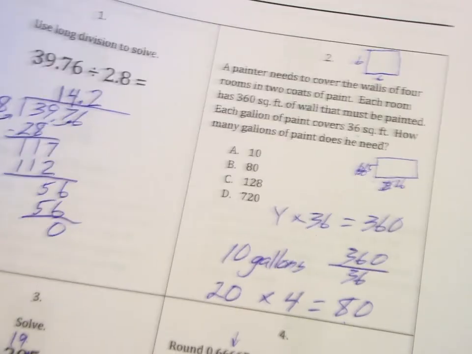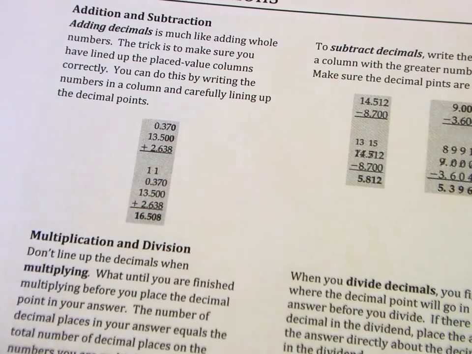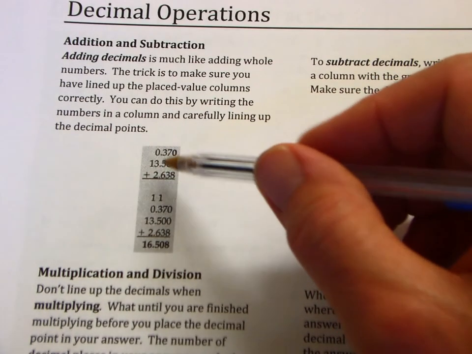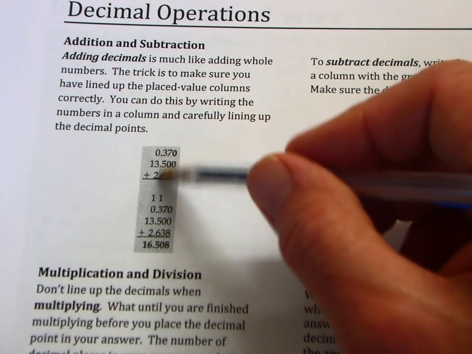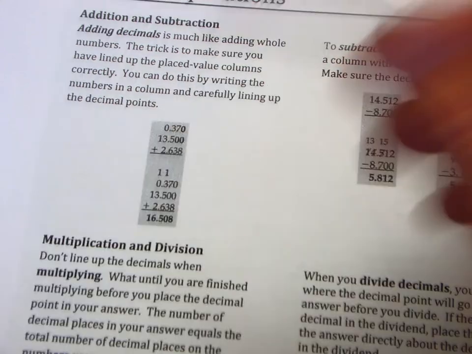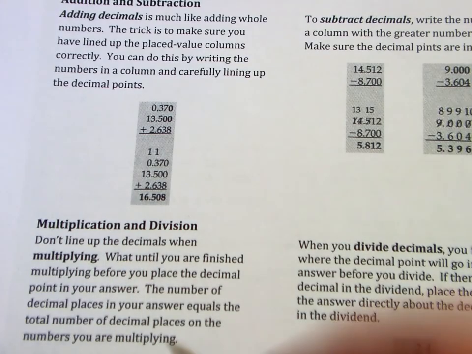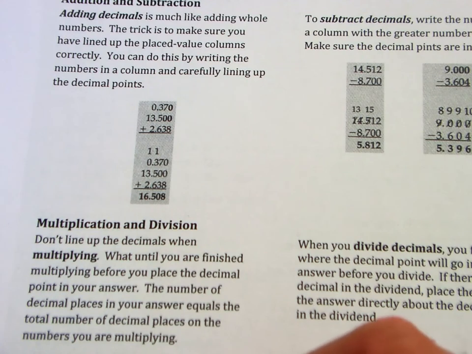Okay, where are we? 10 minutes gone already. Okay, decimal operations. I'm not going to spend a lot of time on this because, like I said, you're going to be using a calculator. All you need to know, and you don't even need to know this, is when you're doing adding or subtraction, the decimal places stay together. You line up the decimal places. When you're doing multiplication or division, you don't have to line up the decimal places. They go against the wall, and that's how you do it. You don't have to line up the hundreds with the hundreds or the ones with the ones. You don't have to do it that way.